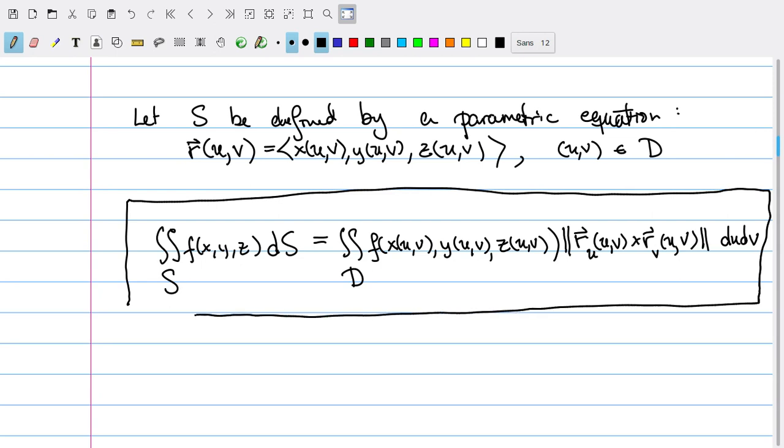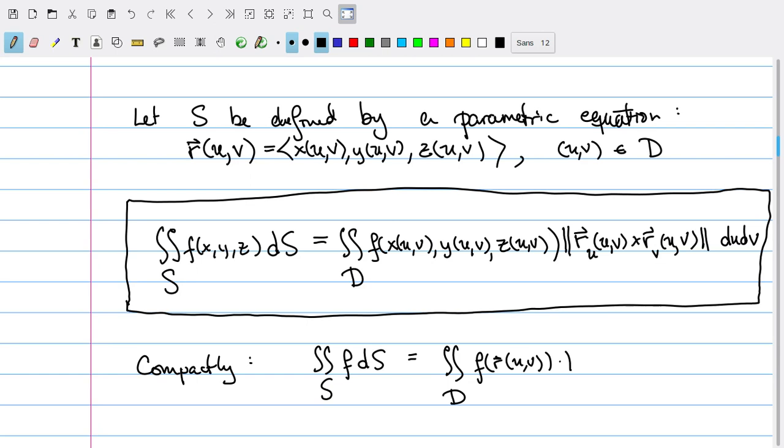Though in practice it can be kind of hard to evaluate, because when I take the magnitude of that vector, I'll have some sort of square root type expression. And as we know, those can be tricky. More compactly, I can rewrite this equation as the double integral over S of f dS is going to be given by the double integral over D of f of r of (u,v) times r sub u cross r sub v magnitude du dv. And this is a nicer, more compact way of writing that. Here the double lines indicate that I'm taking the norm or the magnitude of that vector cross product.